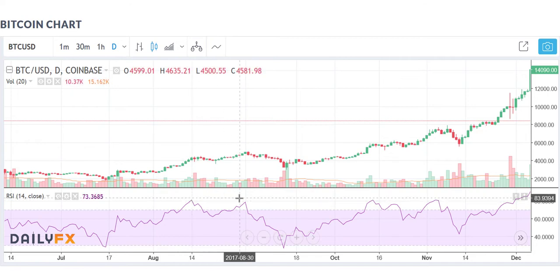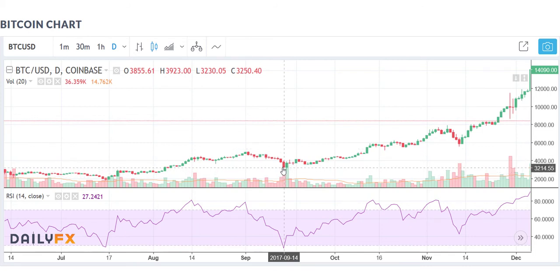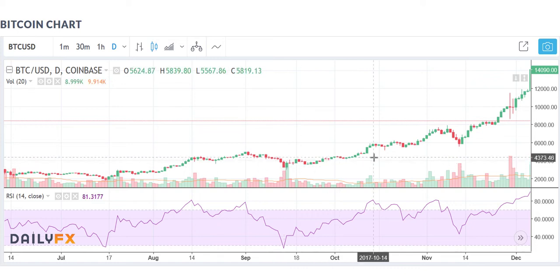So then as it went up and up and up and you're feeling very bad, you're not losing money though, and you wait till it falls again, which was here. So now you can buy it for what? 3,200. Again, you wait. It goes up to RSI 80, and you sell it at 5,800. So again, you nearly double your money.